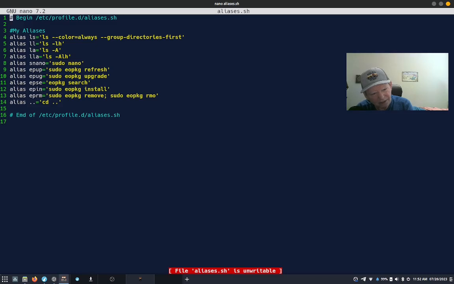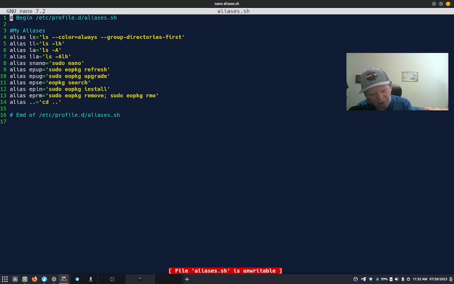So yeah, you got that. That's where you put your aliases now. You don't have to put the bash heading and all that kind of stuff; just begin, list the directory and the file name, and then at the end you end it the same way. Those all get ignored by the functions. You can put comments there if you want, they'll get ignored as well. So it's just everything with alias on there.